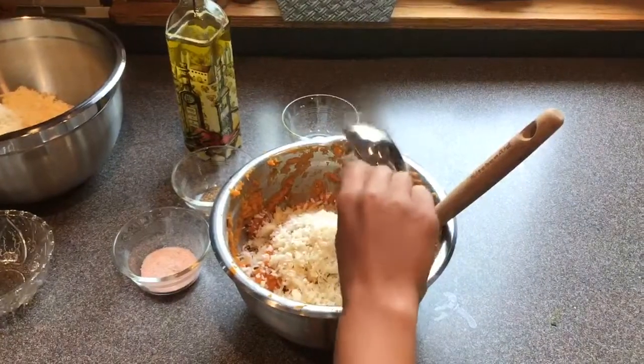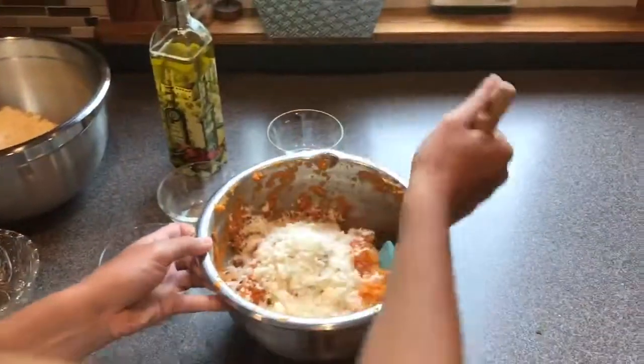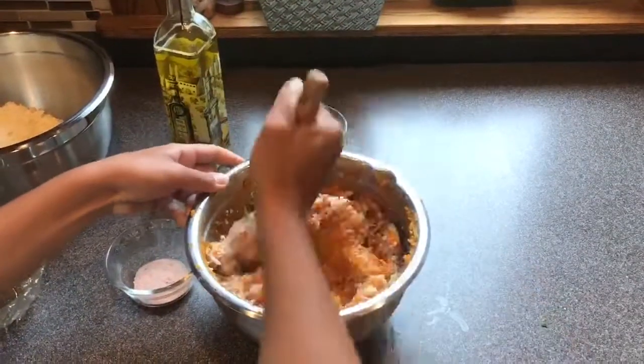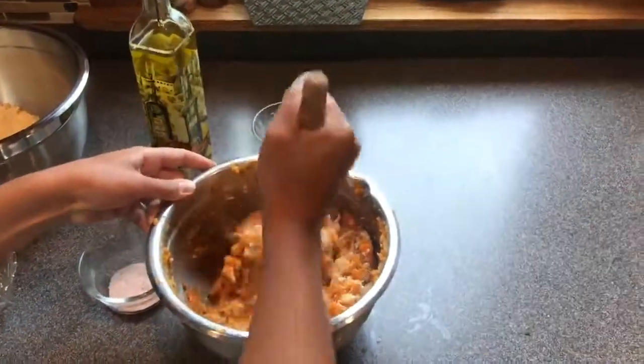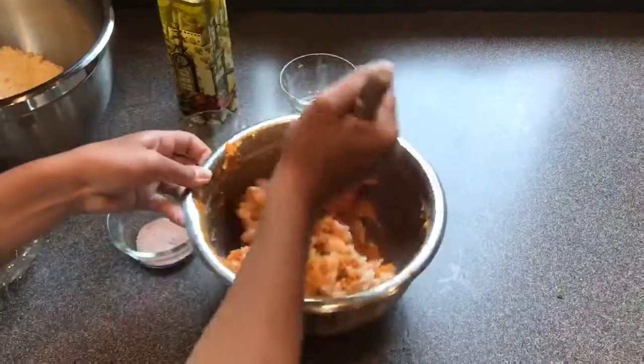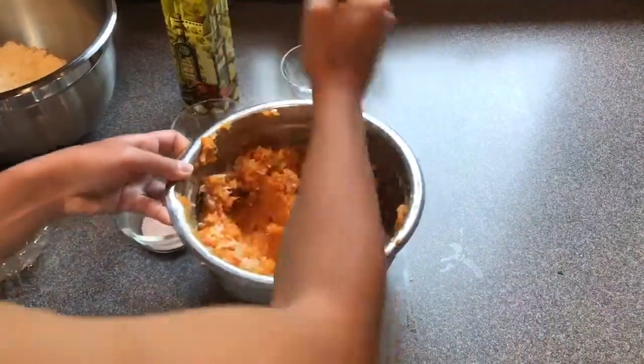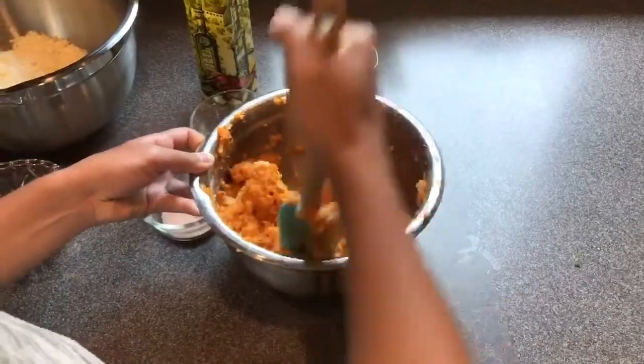Next, I just added a few ingredients to bring out some additional flavors. I sauteed some garlic and onion together and added that along with some brown sugar, salt and pepper to taste, olive oil, and Romano cheese. I didn't really use a recipe for any of this, so I just did some approximate measurements and added what sounded good to me along the way, so I definitely encourage you to be creative.